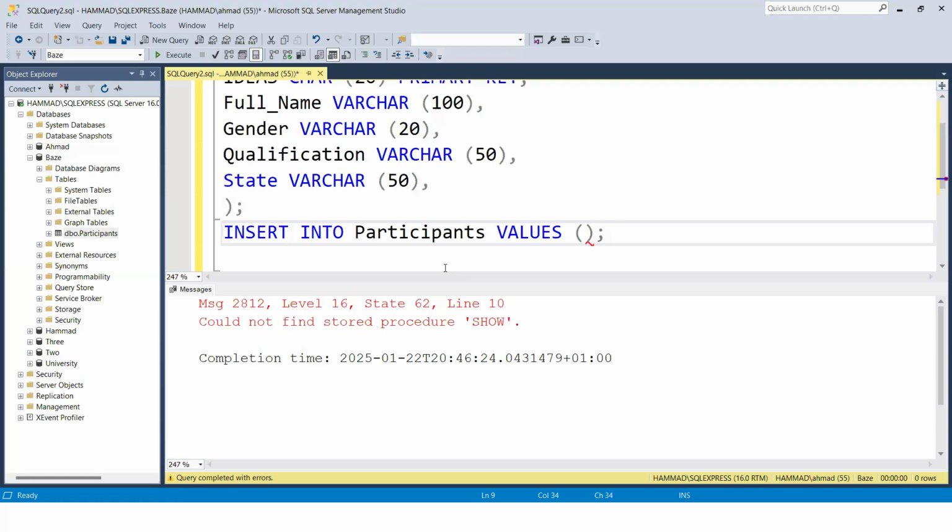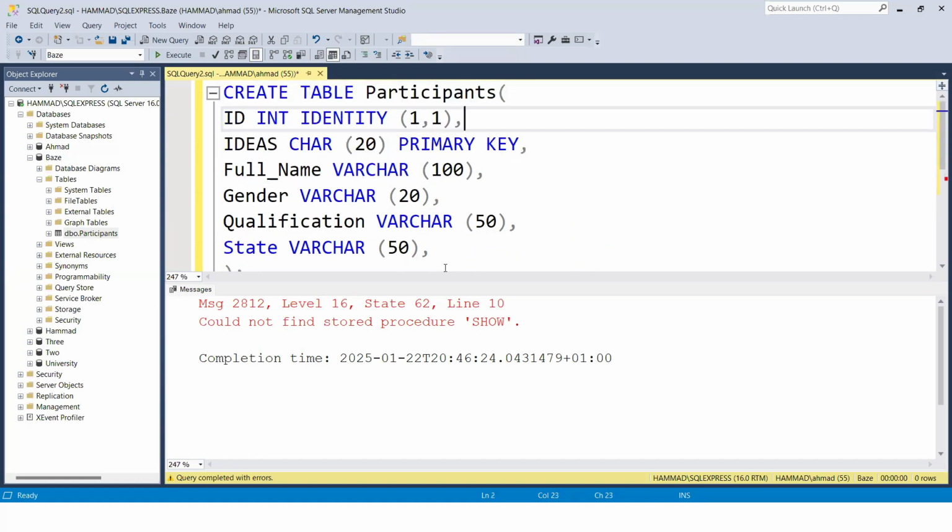values. If we want to insert particular data into this particular table, we want to insert a value. These values that we're going to declare inside parentheses are the values that we want to insert inside this particular table. But let me say this to you: we first tell it that these values that we are going to declare, please take note, are going to go the way it is here.